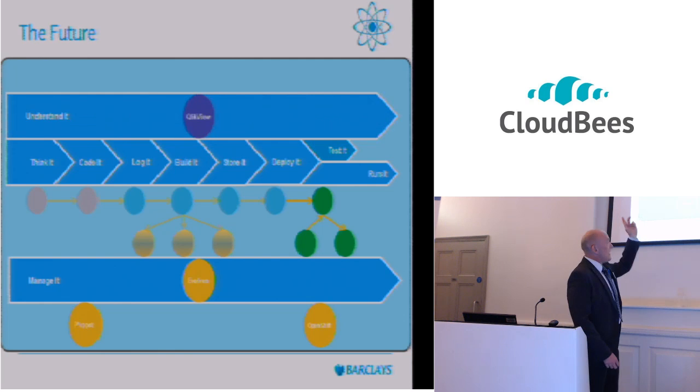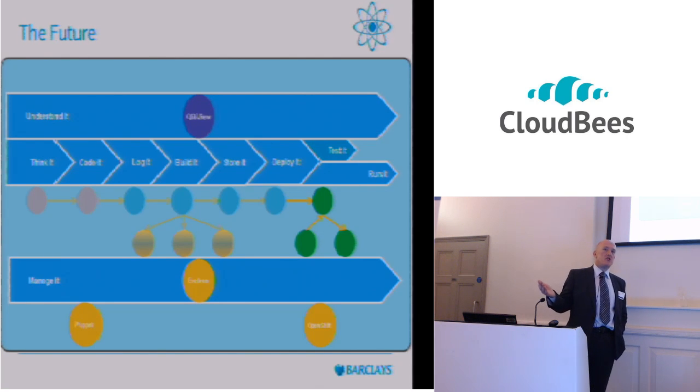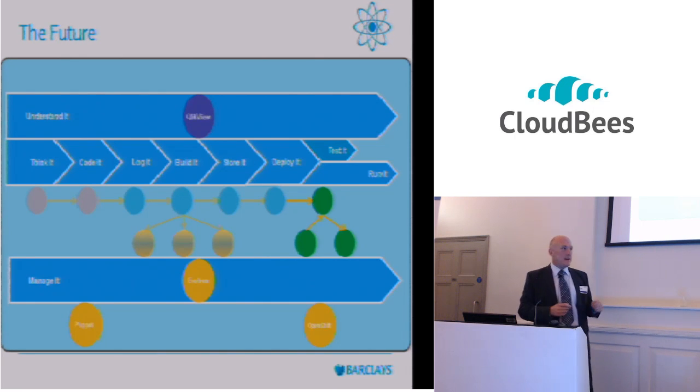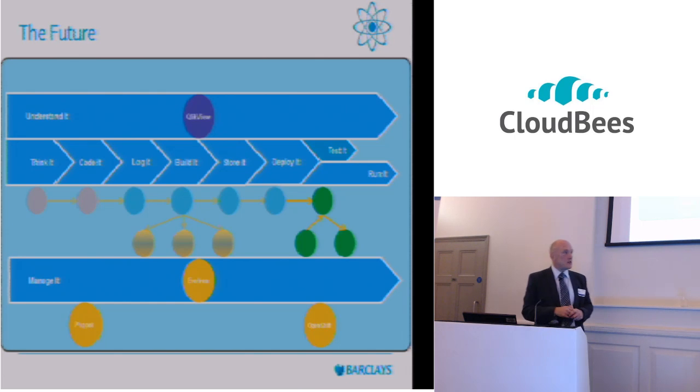So as you might imagine, we've got lots of different tools on here. We don't have any kind of single view of a project across all of these tools. Great, agile, tools don't matter. We can plug and play whatever kind of tool we want for version control, build, storage, that kind of thing. But I still have to present this story back to my management of what we're actually doing, what we're delivering.